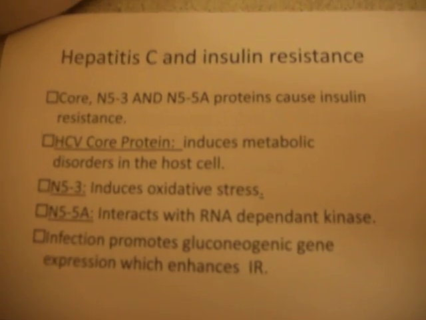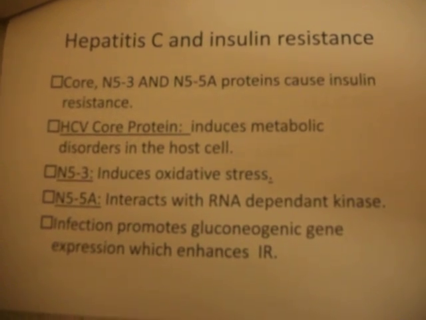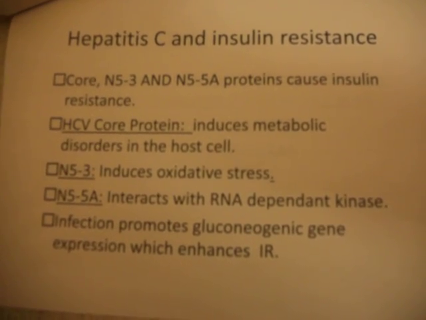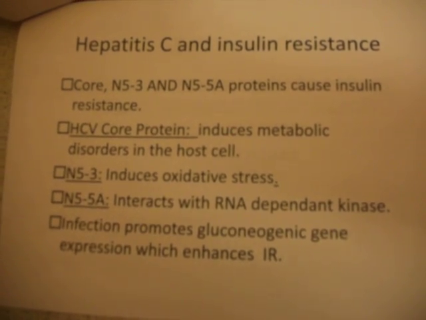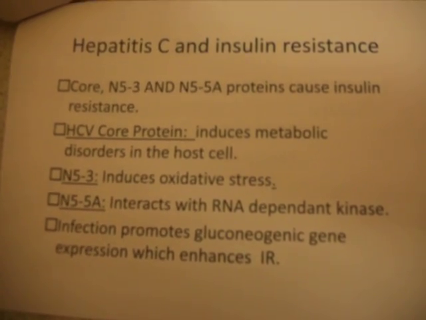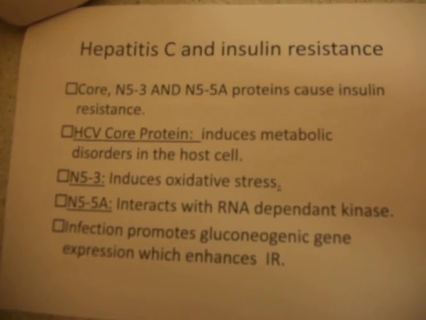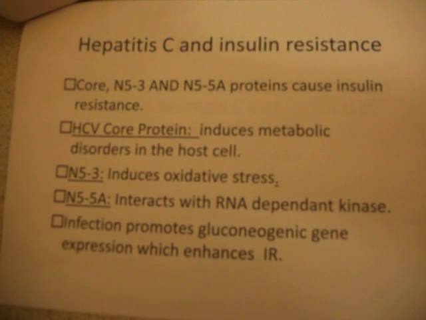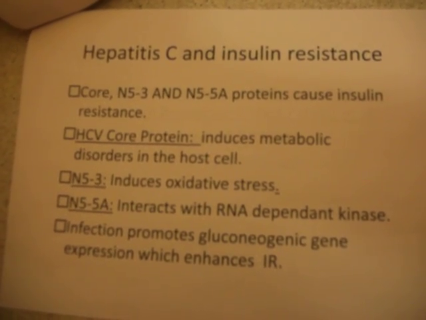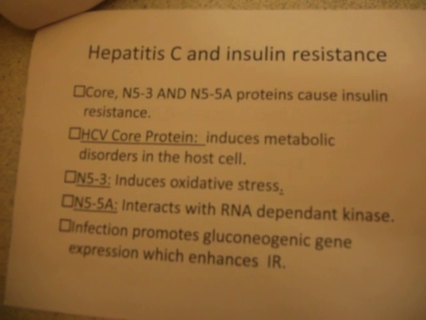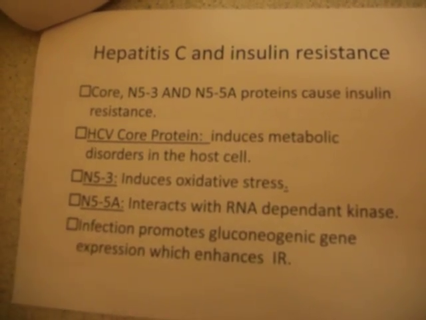The genome of HCV gets translated into 10 different proteins. It is these proteins which help the virus to replicate and damage the host. Three main HCV proteins, core, NS3 and NS5A, are mainly involved. HCV core protein is pathogenic and induces several metabolic disorders in the host cell, including inducing insulin resistance by way of core protein induction.